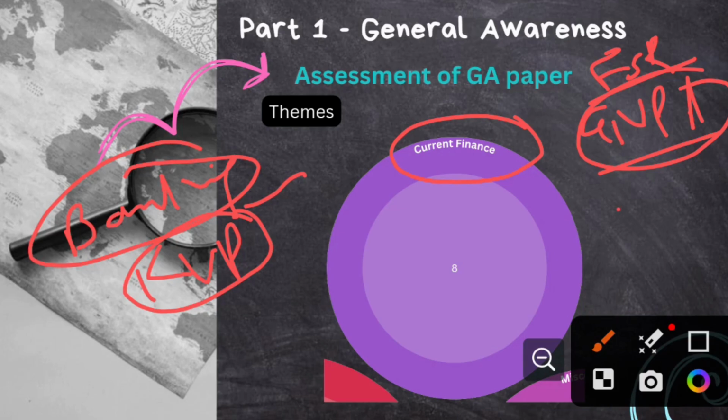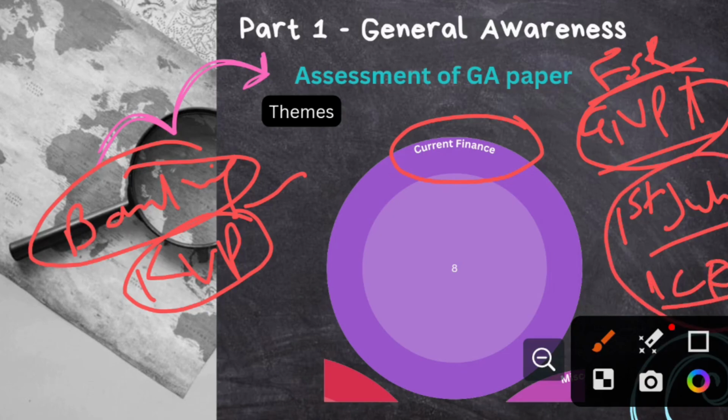Then there was a question which I would say was more random in nature. They asked, 1st July is the foundation day of which institution? SBI was the answer. So these kinds of questions are all under the finance section. Banking is another section which you should prepare pretty well, and you should be prepared for random questions from the banking sector, because I've seen that most of the random questions come from this banking sector only.